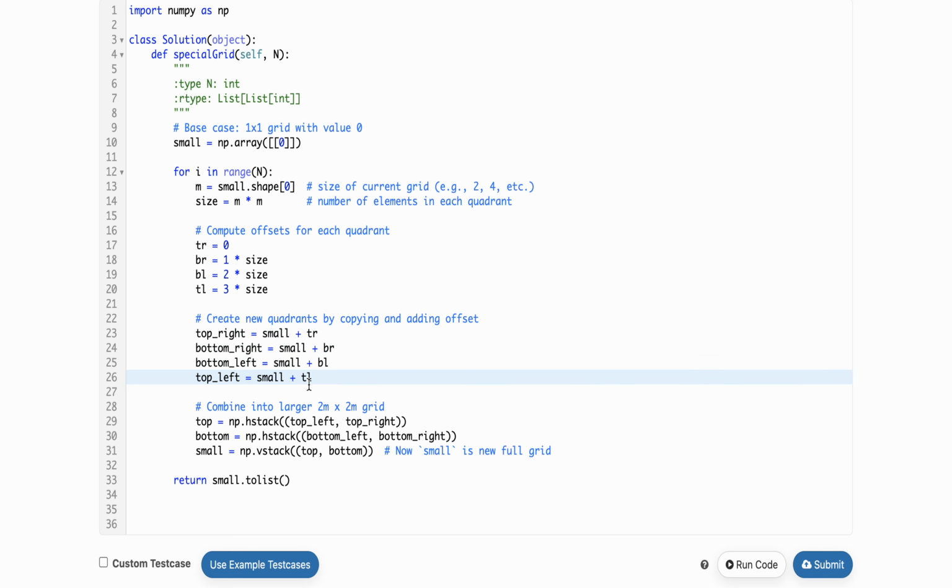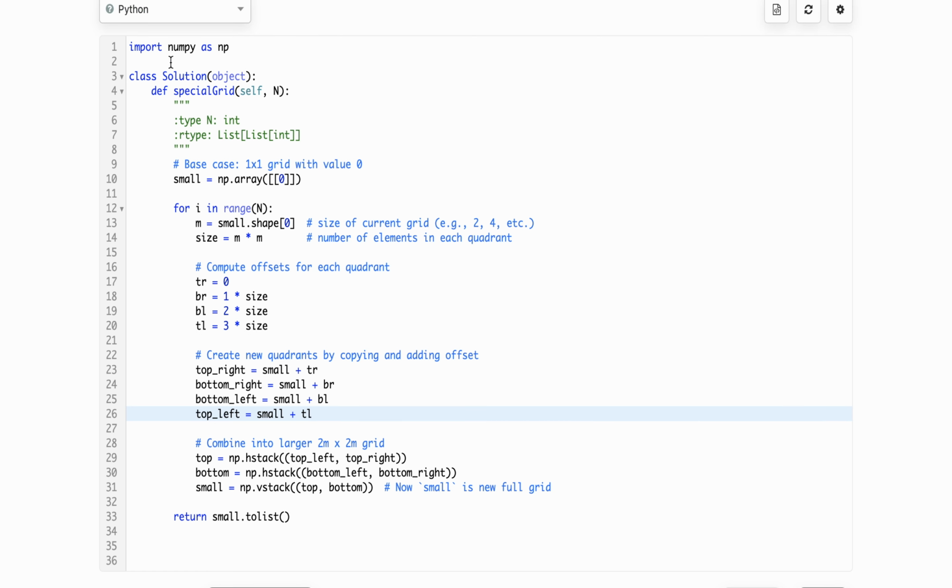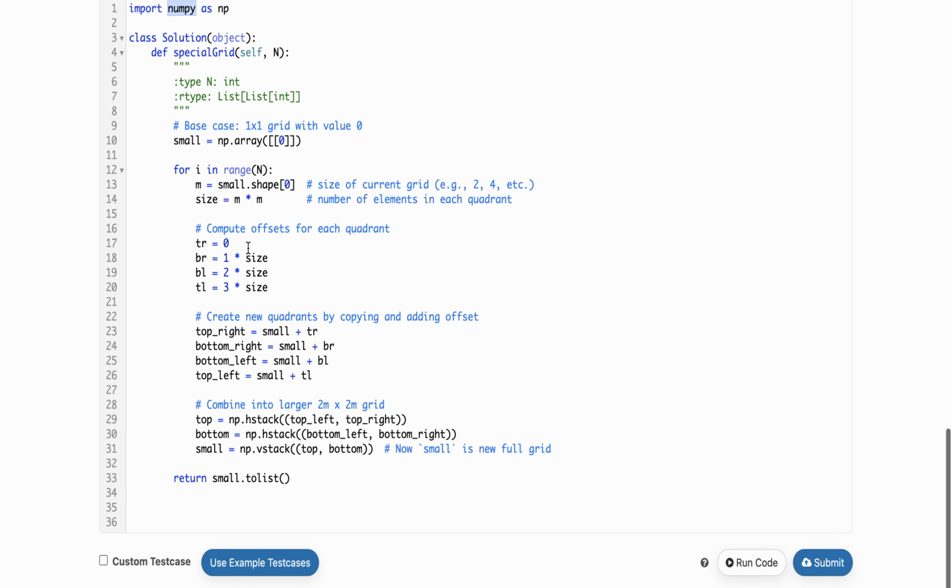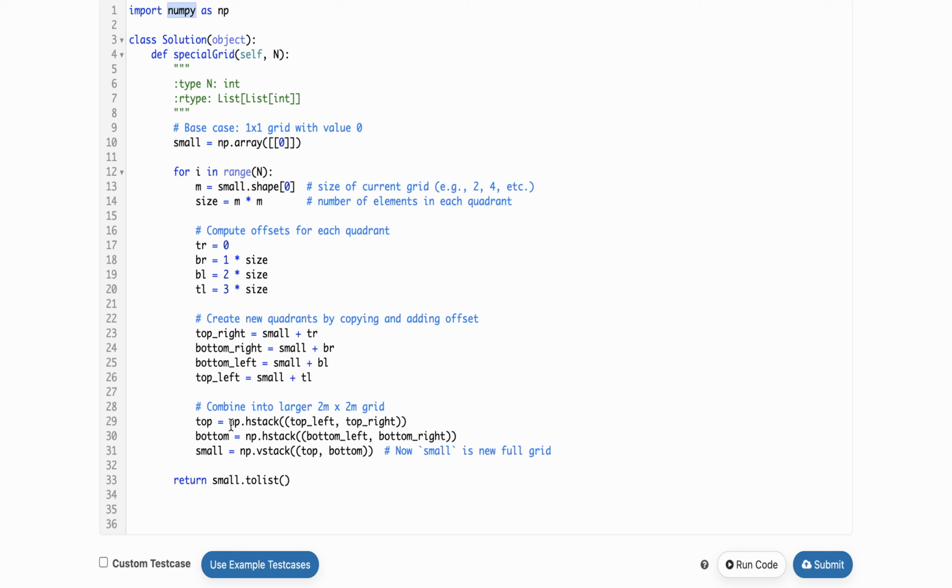To do this attaching and construct it, we use a special function from NumPy in our Python, and you can see first of all we use the special function hstack.